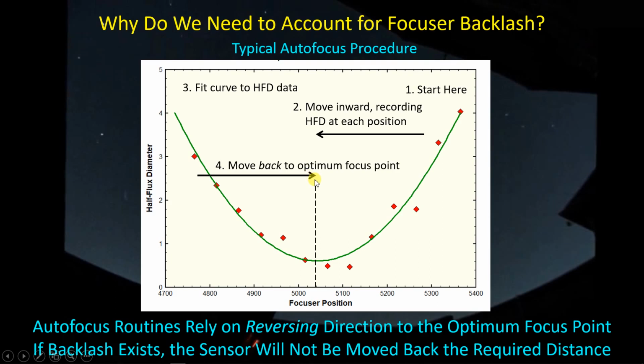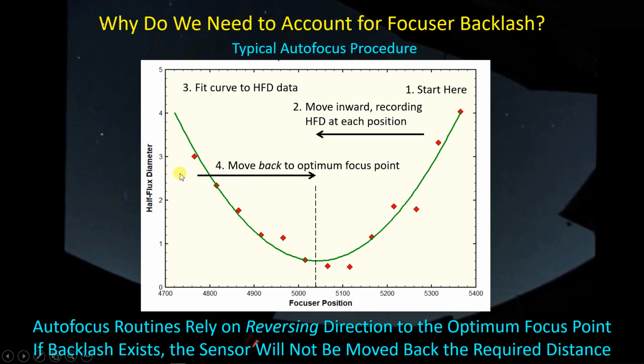But if you still have some residual backlash, or if you haven't taken care of backlash, you'll find that some of those steps are just taken up with the focuser moving, but not the sensor, because the gear train between the focuser and the gear train connected directly to the imaging sensor haven't been in contact because of backlash.